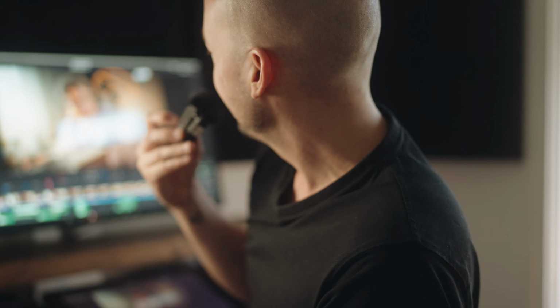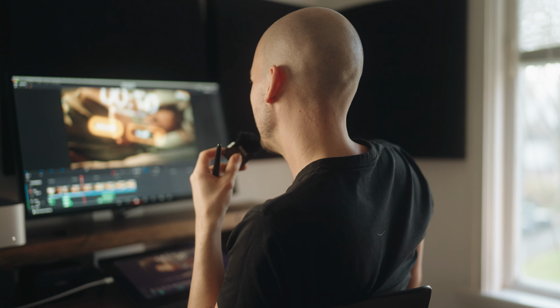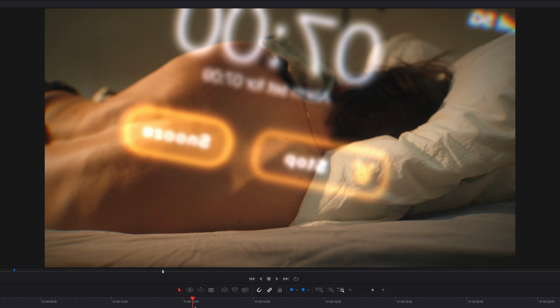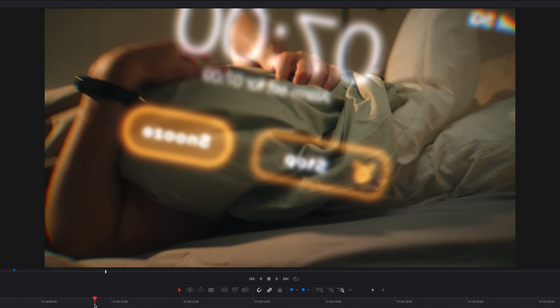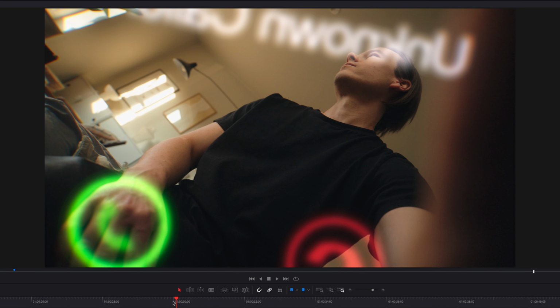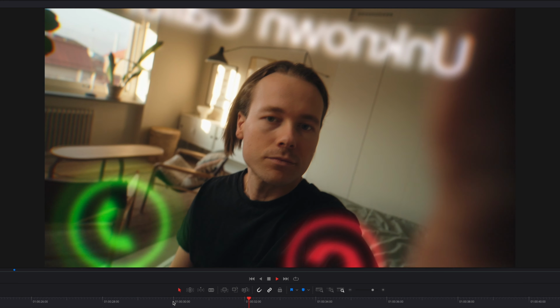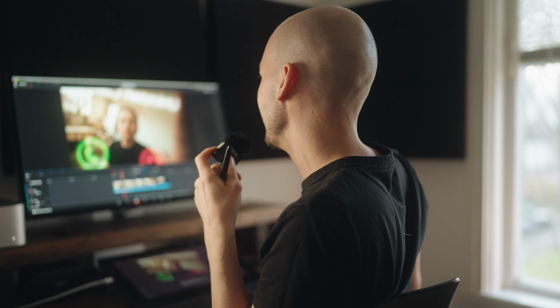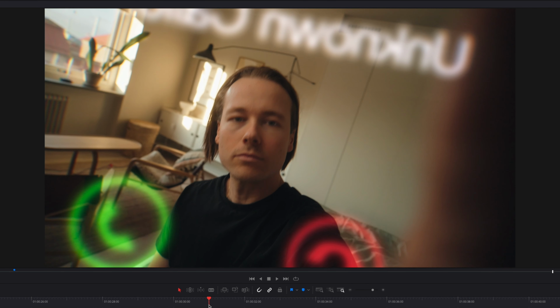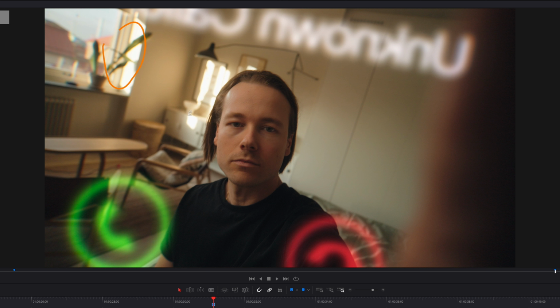I think it's good. I also have this, it's the same location as the bedroom scene, but in this shot, our model is sitting on the bed and picking up his phone to decline an incoming call instead of turning off an alarm in the morning. I think actually that's one of my favorite shots, because in this scene, the real sun was actually lighting our background a little bit. So over here, that's the real sun. This is the real sun.